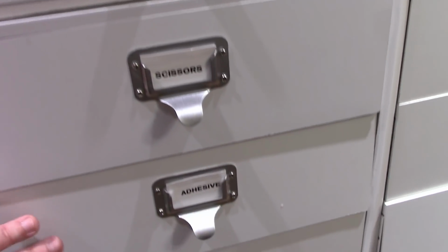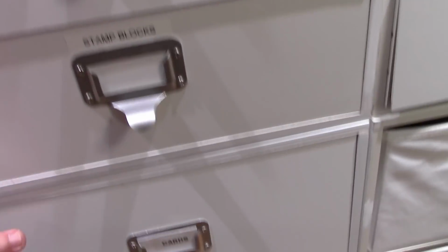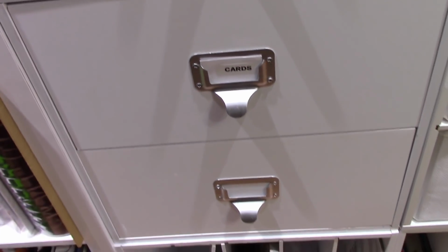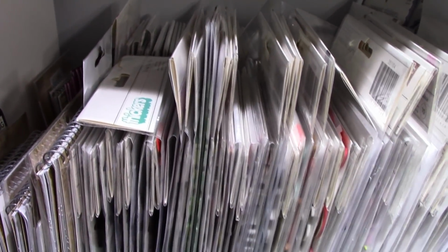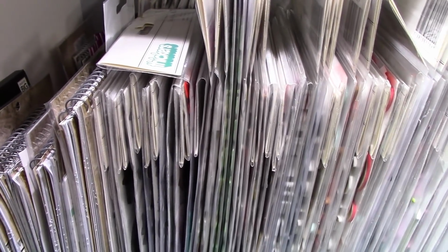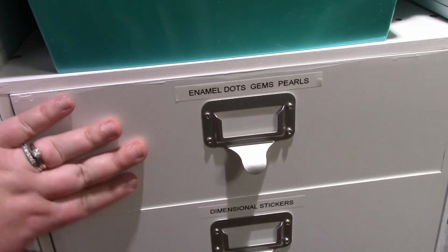And then she's got scissors, adhesive, stamp blocks, and then down here is cards. And then this very bottom drawer is memory flip flaps and photo placement holders. And then next we have all her thickers. She's got 2 bins of them. They're facing sideways right now because she's waiting on a couple of new baskets to come in so she can put them horizontally. So we're waiting on those, but for now they're a placeholder here. And then here's the rest of her embellishments. She's got enamel dots and gems and pearls.